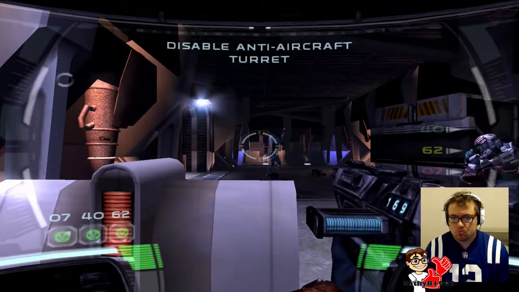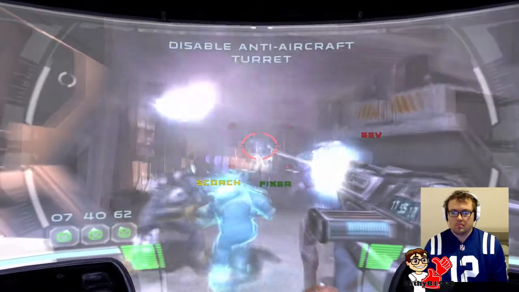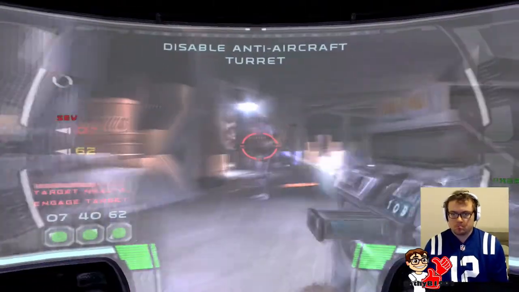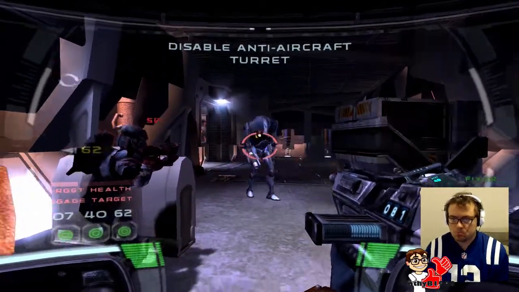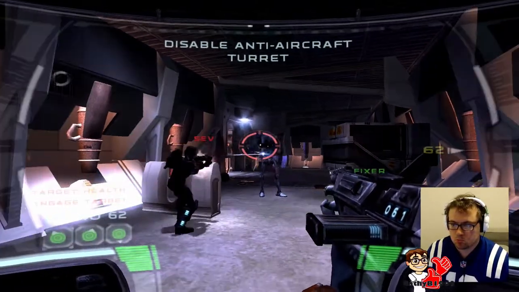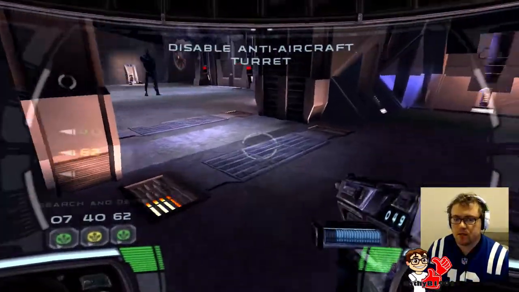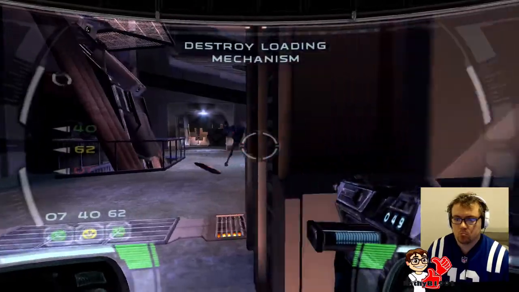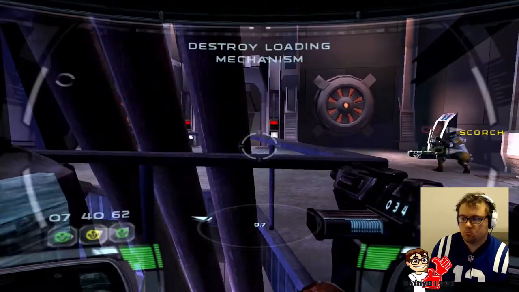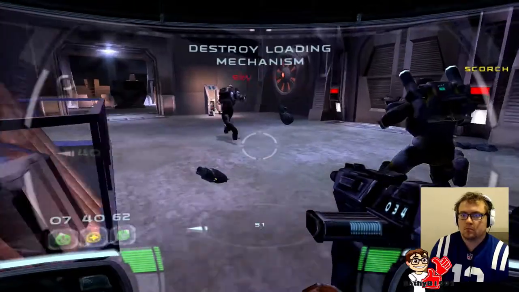ECDs will disrupt their neural networks. Reloading. Eliminate target. Concussion grenade. He's dead. There's another one. Affirmative, Delta. See if you can find a weak spot to plant some charges. That looks like a good spot to plant a charge. Reloading. That'll do. Destroyed completely.